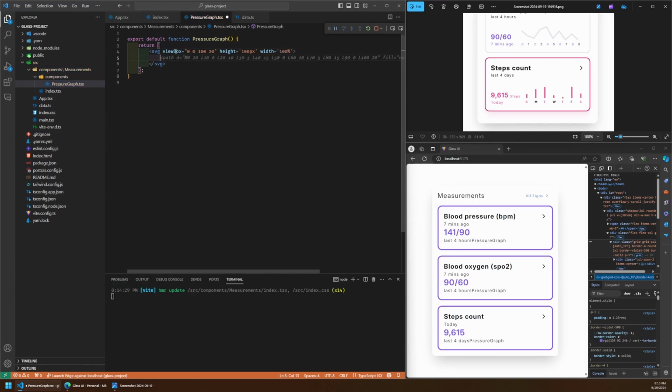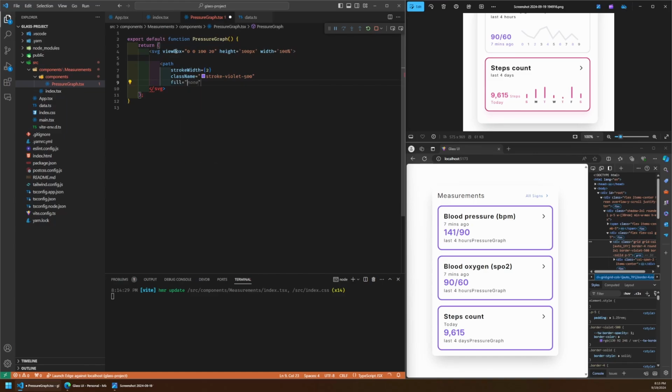Now, what we're going to have here, just for the example's sake, is a path. So stroke width of 2, obviously. And then we're going to have a class name of stroke, let's make it violet 500. Stroke violet 500.